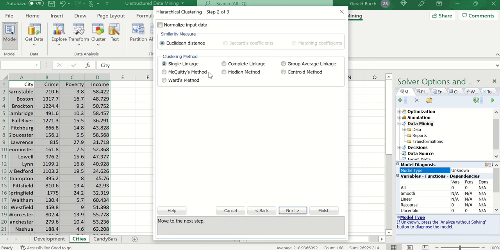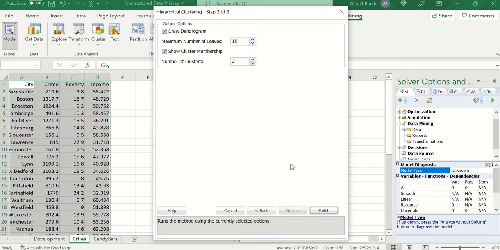Click on next. I'm going to normalize the input data, and normalization really is just a mathematical way for us to be able to hold things together. We're going to use the Euclidean distance, and then we're going to use the Ward's method. For the clustering methods, you can read in the book why you would use other methods, but for now, just trust me that it's Ward's method. It's going to work the best for us.